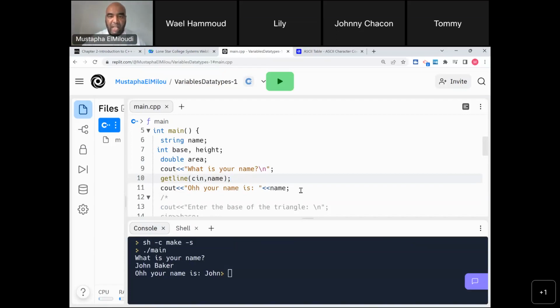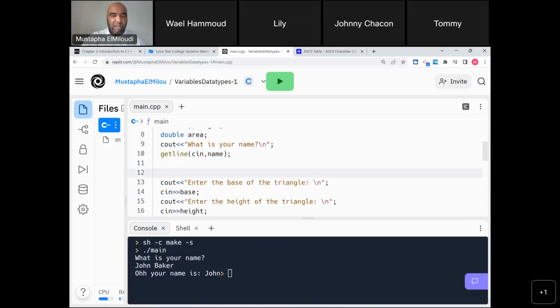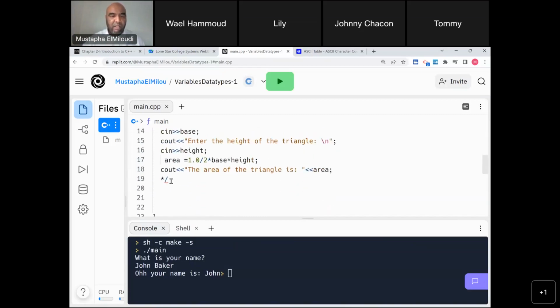So now I'm not gonna have this problem. I can now make sure that everything is part of the code. So I'm gonna go down and remove that comment. Now when I run the program, it's gonna ask the question normally. Okay, what is your name? John Doe. So that's gonna ask me the second question.